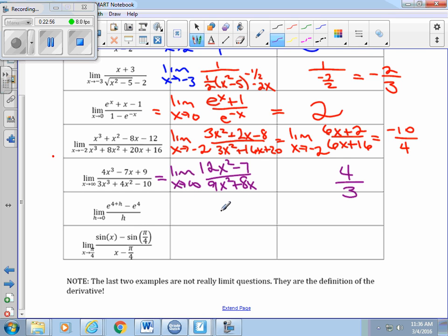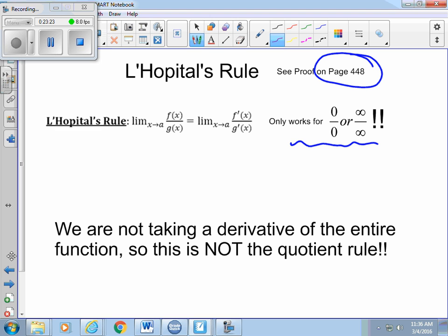And what would you have to do if you're really going to do L'Hopital's rule? Do it again, and you get infinity. You'd keep doing it, but eventually these would derivative out to be constants, a constant over a constant, right? And you would get the constant 4/3. I'm going to stop if y'all are okay with that. So the limit and derivative are the same. Trick, shortcut, has nothing to do with an actual derivative. We are not taking a quotient rule. We are not doing a real derivative.